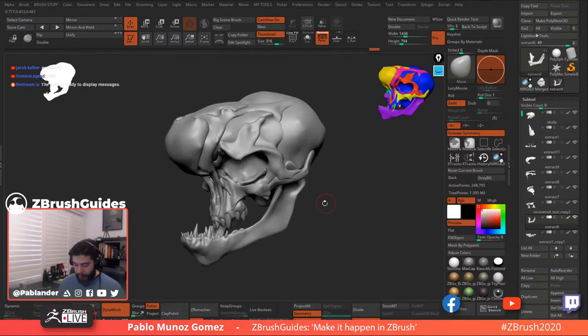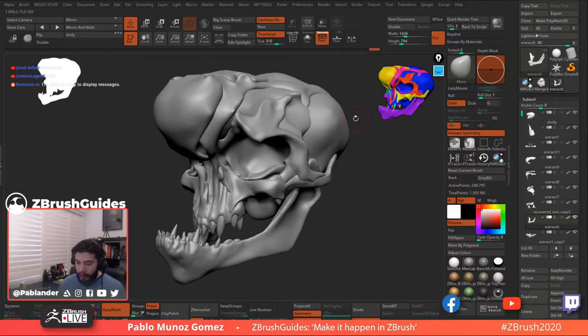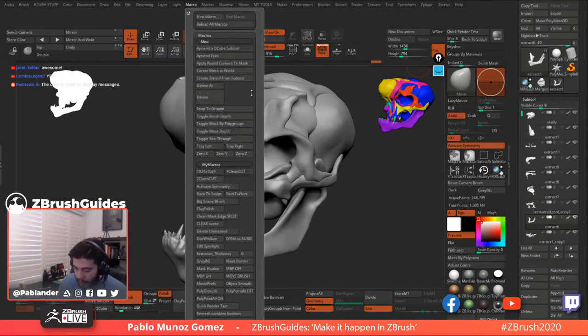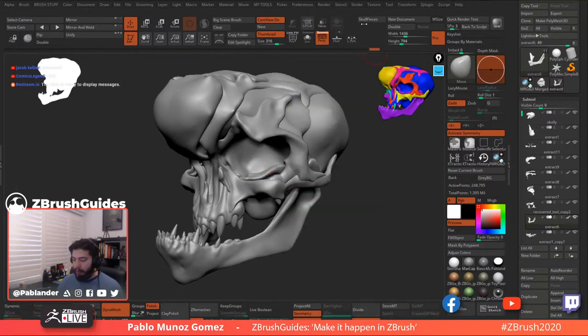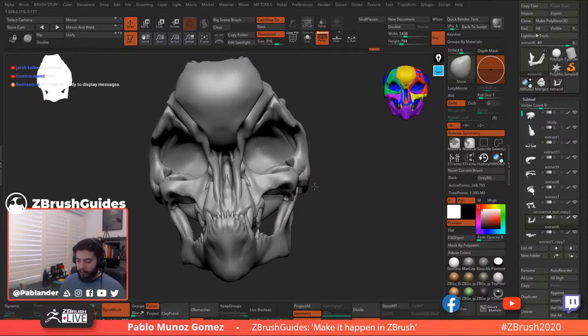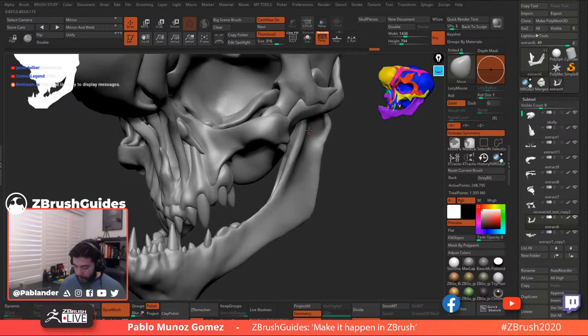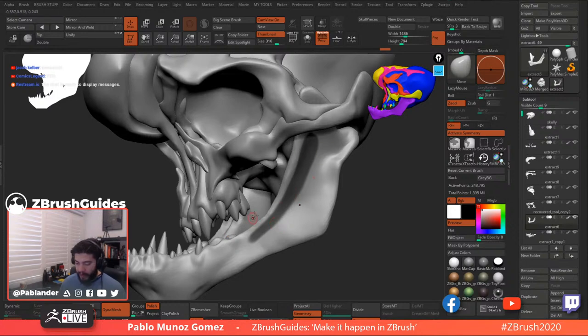So let's go ahead and start adding a few more pieces. I think that's what I wanted to do first. For that, I'm going to use the tool that we had last time, which was a macro called Skull Pieces. That's the macro that we did last time, which essentially extracts and Dynameshes a piece that we select based on the masking. The idea is that I'm going to end up with a bunch of separate pieces. Some of them I will keep separate, and some of them I will merge together. So with that mask selected, let's click Skull Pieces.